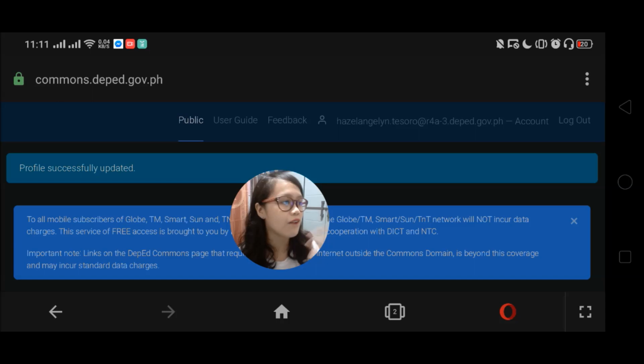If you have queries regarding this, you may just contact commons.helpdesk@deped.gov.ph. And this memo is signed by Usec Alain Pascua from the Office of the Undersecretary for Administration.